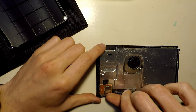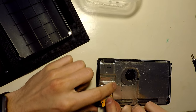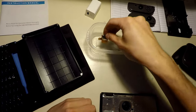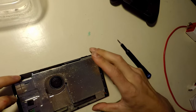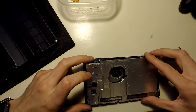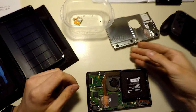Okay, so this kind of just picks up off there. Just a little quick connector. Place that in there. We will also pull that off for the time being. Looks like we got all the fasteners undone. So let's carefully undo that. Okay. We're in.